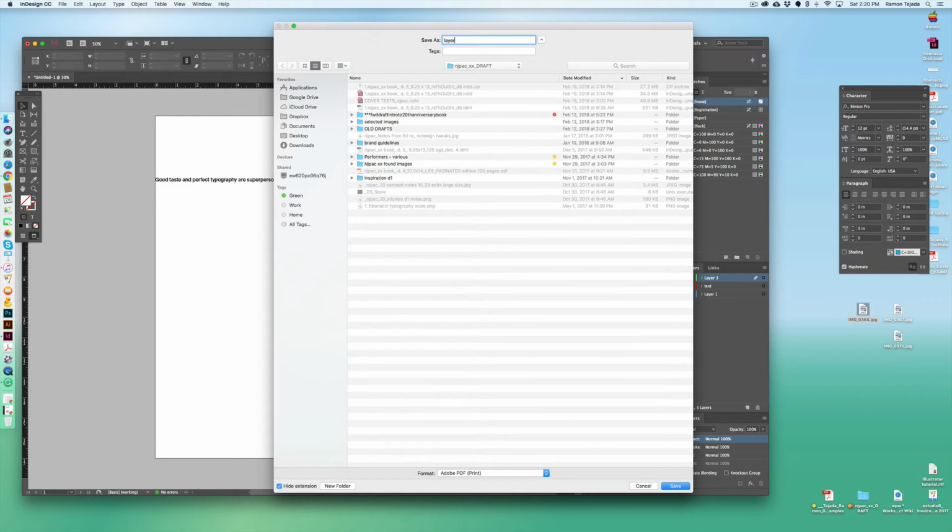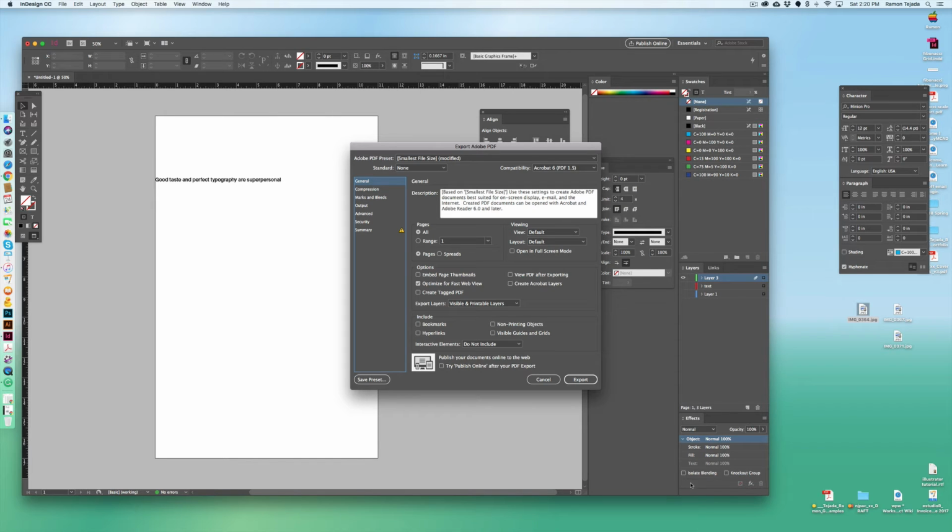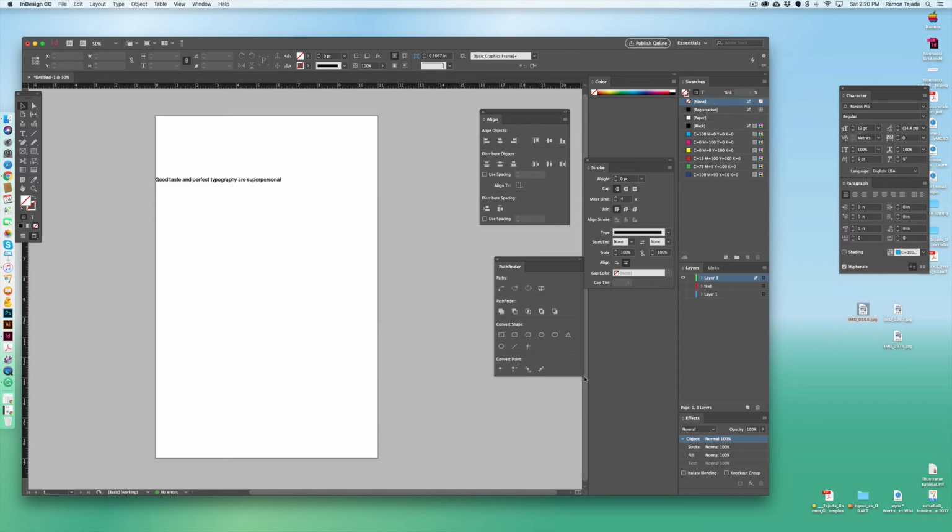So I'm going to put layer 3, right? I'm just saving this on my desktop just to show you all. So I save that, and it's just one page. Now keep in mind this is also saving it at the actual page size, which is 11 by 17 in this case, right? And then what I do is I'll go to layers, the text layer that I had turned off, I want to turn it back on.